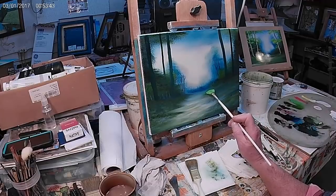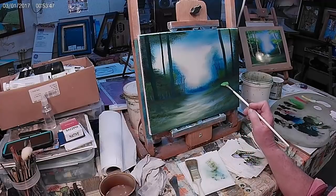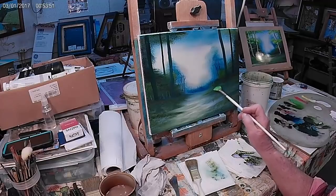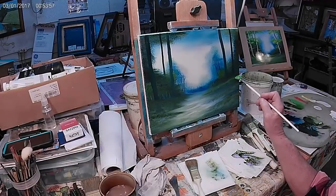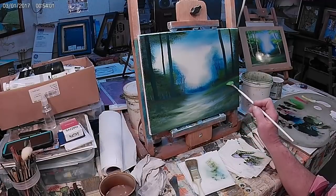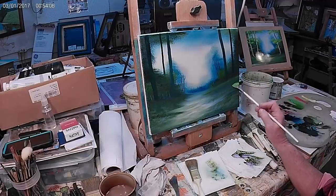We'll just tap some in. About along like that. And because it's gonna be behind that tree, that's why I want to put it in right now. We're gonna just tap some in. About up like this. Right up into here. Just that one little highlight right there. We'll just tap it out a little bit, very gently. Then we'll come down here and we'll give it some more highlight in here.